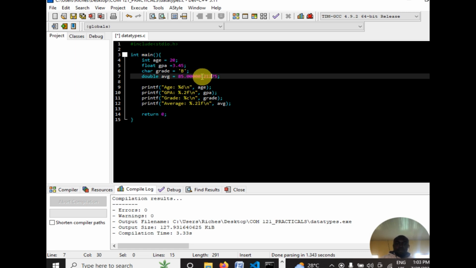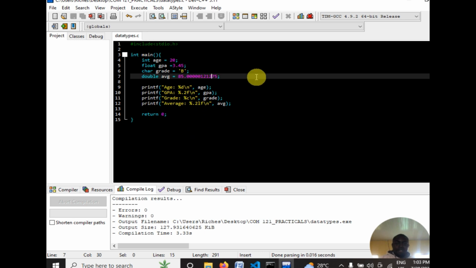If you round it to 6 decimal places, you still have 85.0000001. But when you want to be very precise, then you use double. I hope that is clear. That's the reason why we use double.